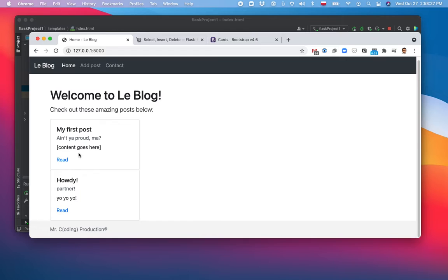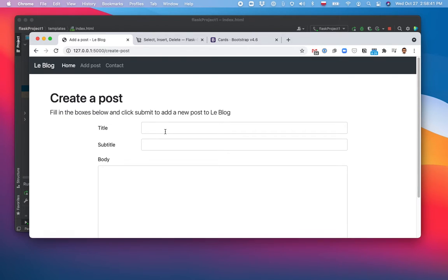All right. So theoretically, now, if we run this, we get everything in here. And just to prove that this works, we're going to say, test post 3, subtitle, I hope it works, and then fingers crossed.